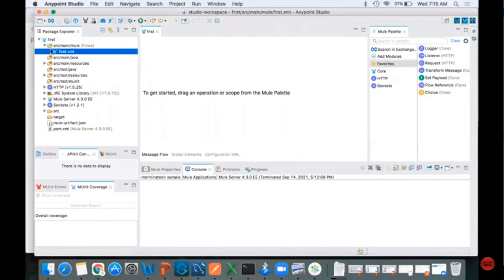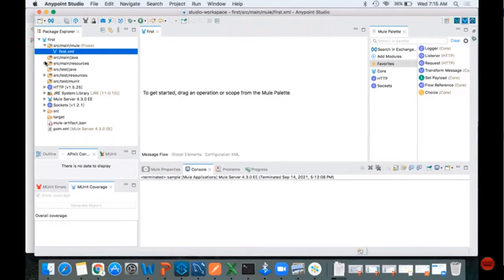Next one, src/main/java. If you have any Java related code, you can write it here. Next, this directory is src/main/resources. Once we create a RAML and import that into Studio, in the API, it is going to display all our RAML code here. Moreover, here we can add property files and set up all the environments: QA environment, testing environment, production environment. Everything you can set up here.